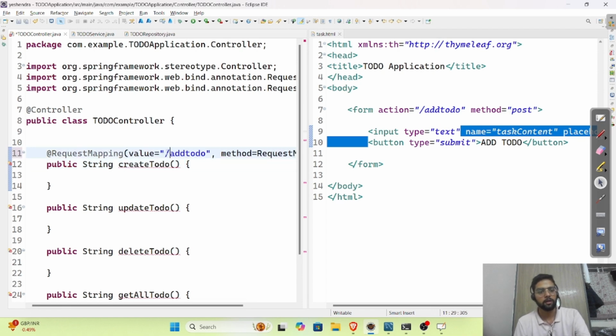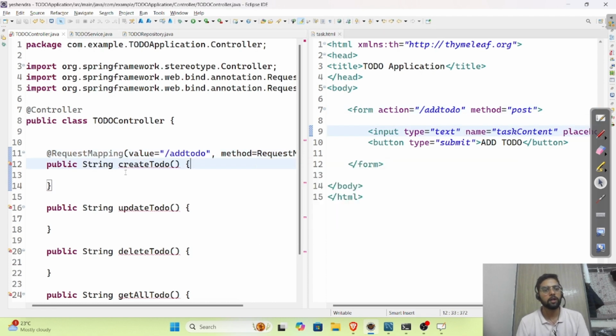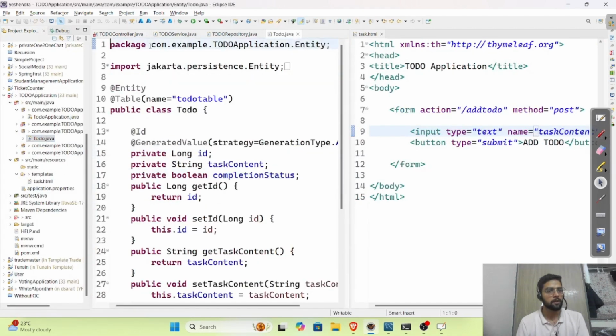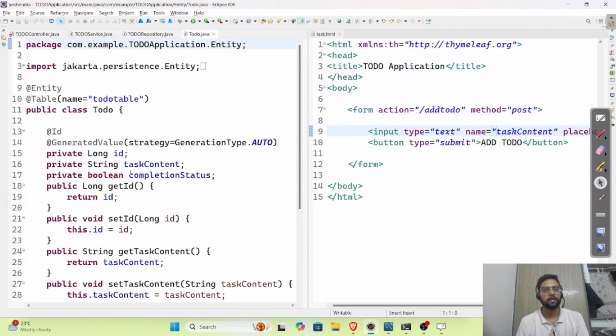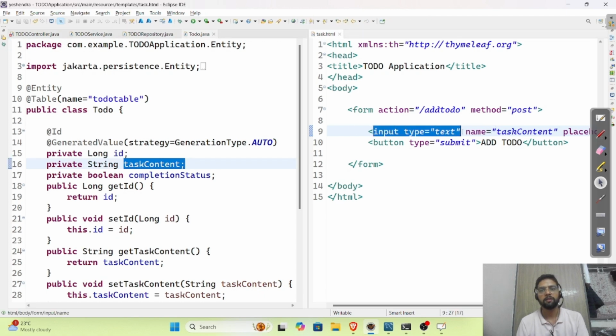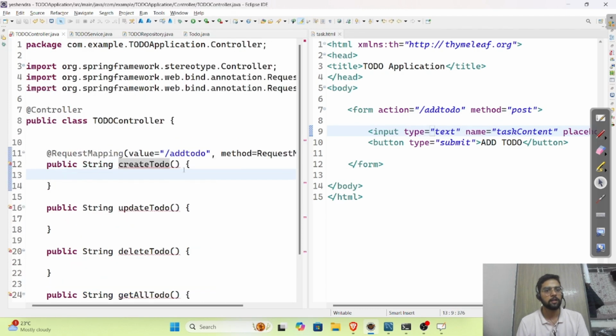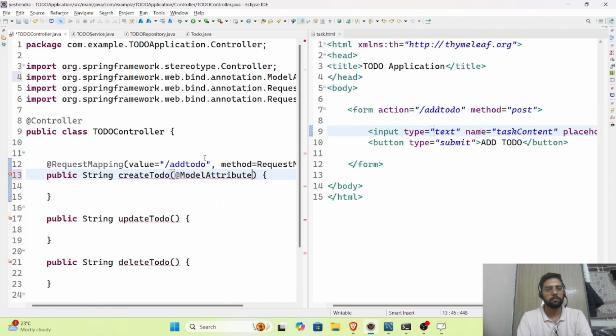To add this ToDo, now I want here the ToDo object with the task content, what the user will give in this input. So we need to use @ModelAttribute.